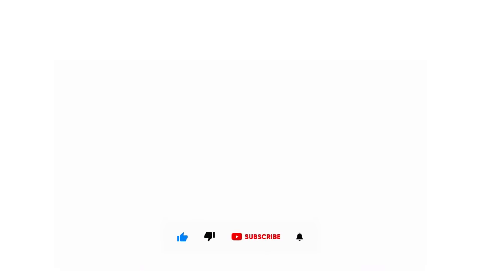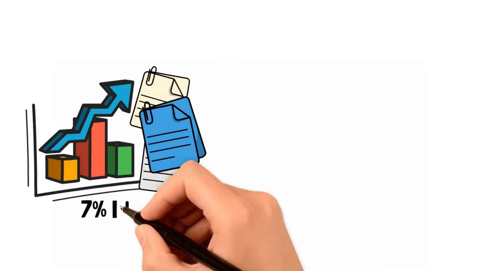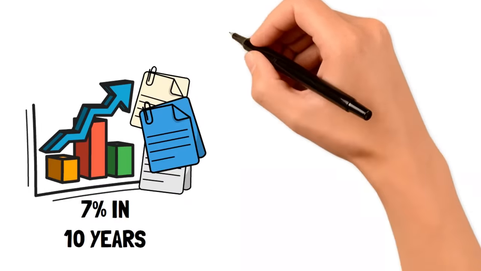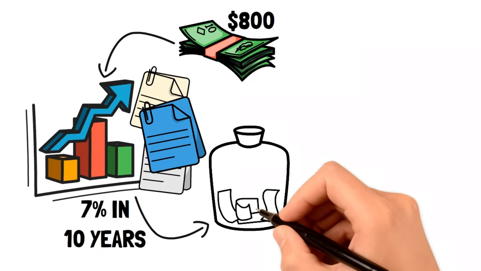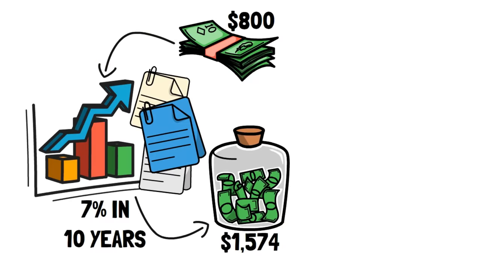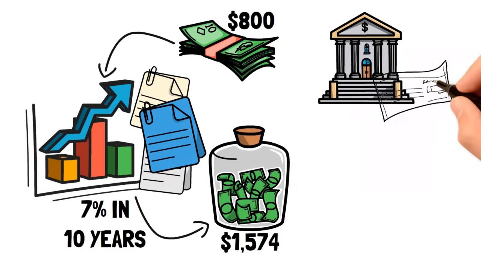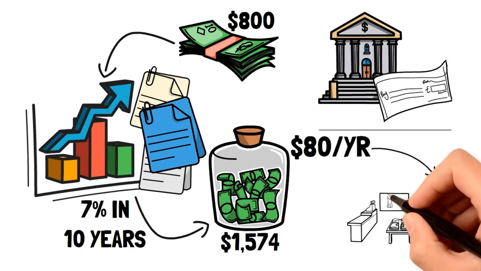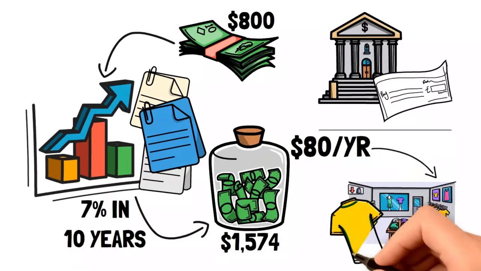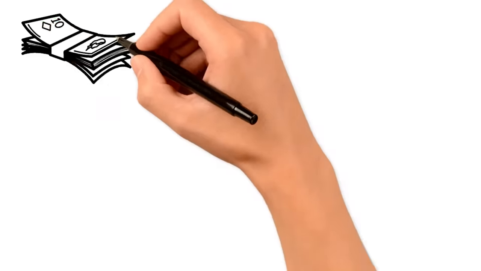Let's go back to stock investing. Let's say that you got a good stock with an average 7% return for 10 years. If you invest $800 once in this stock, your investment would have grown to $1,574 after 10 years. That's impressive compared to the other two, but at the end of the day, you're still making less than $80 a year. That kind of money can barely change your wardrobe, let alone change your life. Now you see why these methods are not the ideal way to invest your $800.